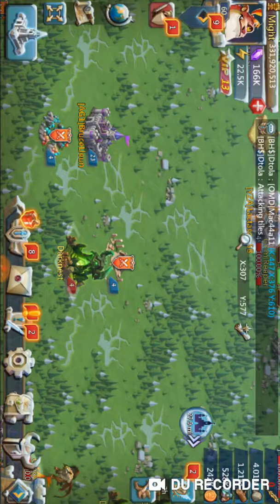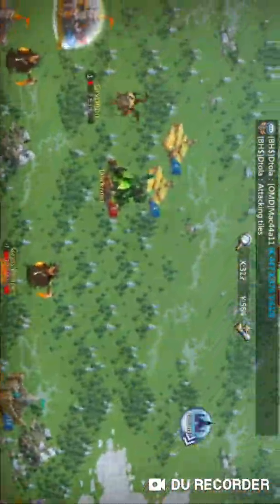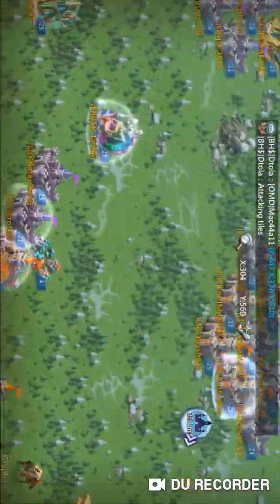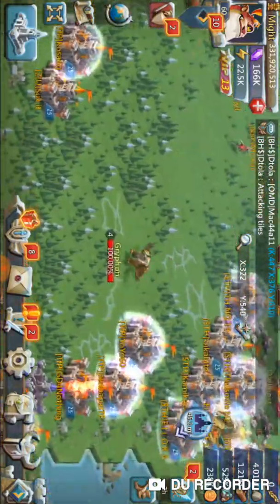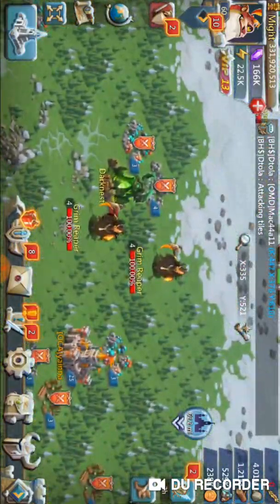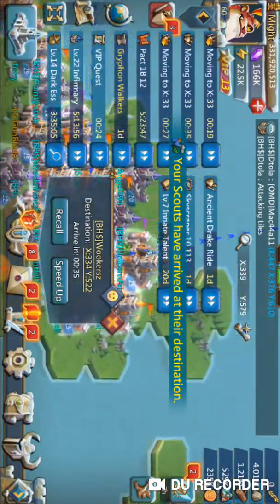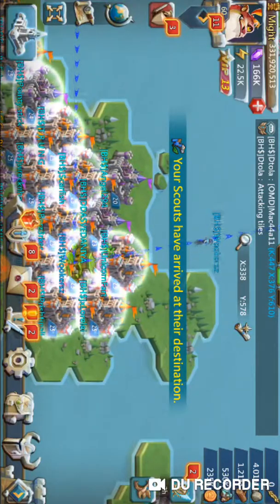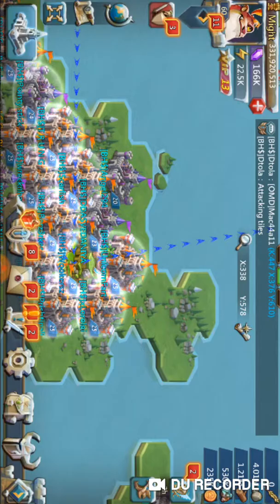There's one. Where's the level four dark nests? There's one. Okay, so we got a couple of them. Wait for my scouts to get back, and then we're going to read the scout reports.